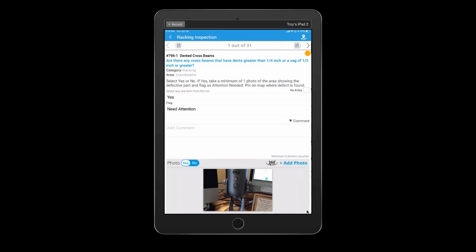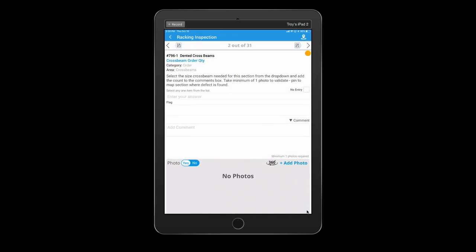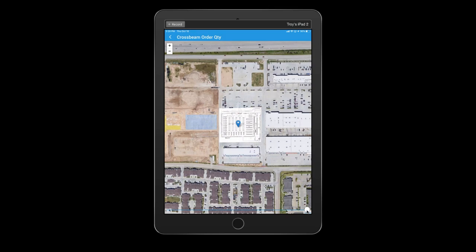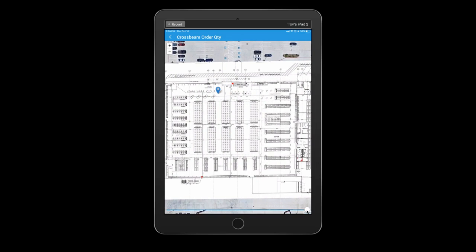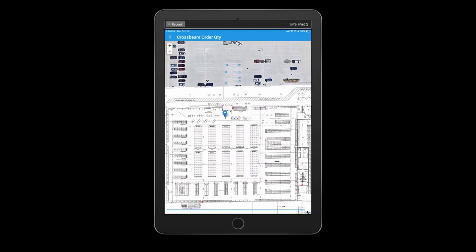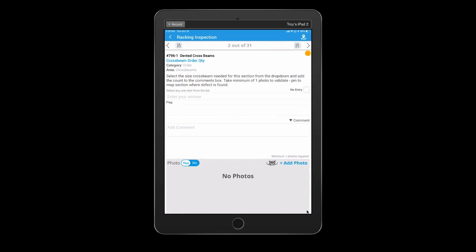You're going to go back out to the question, and you're going to hit save and next. And now it has saved that particular spot on the map. And then you just move to the next question, and you perform the same function with the next question. Pull up the map using the map icon, wait just a second, and the map will appear. You drag the dot to wherever you're standing, and you are pinning that particular photo to that spot on the map. If you got any questions, don't hesitate to reach out, support@goevu.com, and good luck doing your surveys and pinning photos and questions to the map.